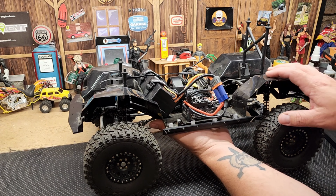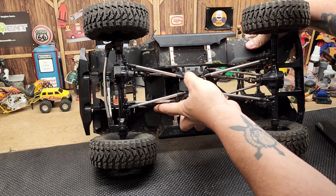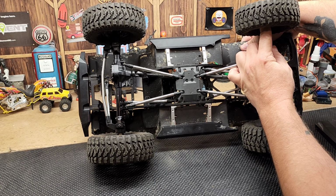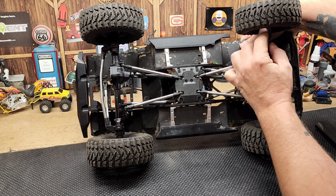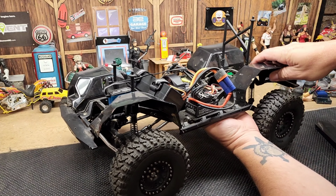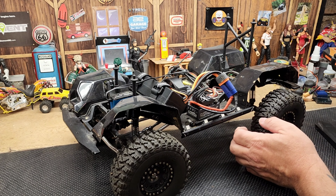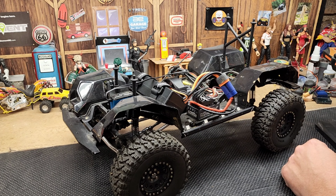And he does have spacers on it too. It looks like those are probably like 20 millimeter spacers. So I'll have to do some checking around and see what I can do with it. But let's just get it out on the crawler course and run it a little tiny bit and see how it does.